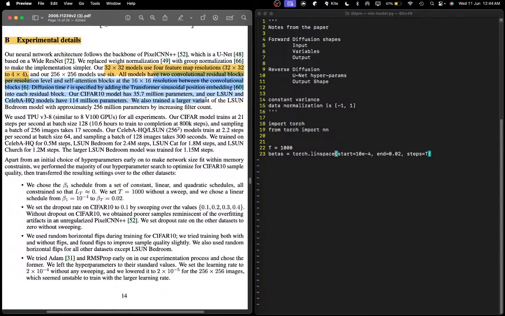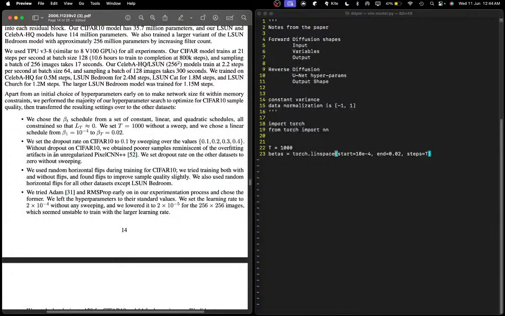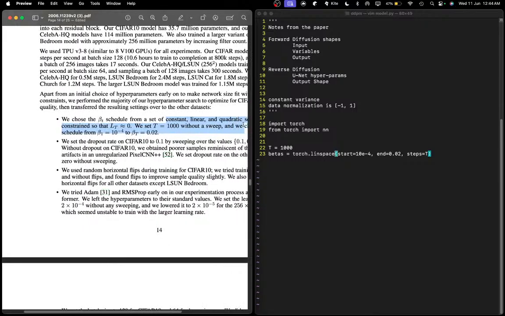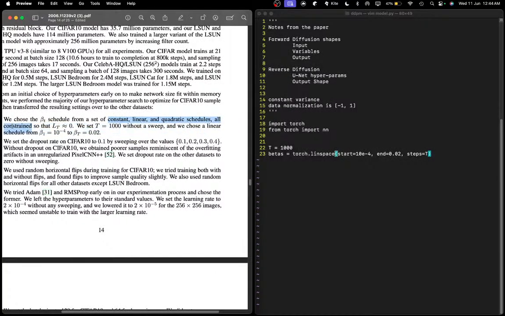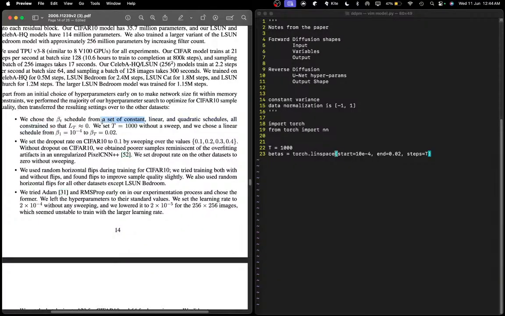What else should we look at? This stuff I'm not going to look at, because it's going to be unique to our setup, so that's all right. We use a beta schedule, a set of constant, linear, and quadratic schedules. So we are using a linear schedule. To be honest, it does matter, but that's all right.